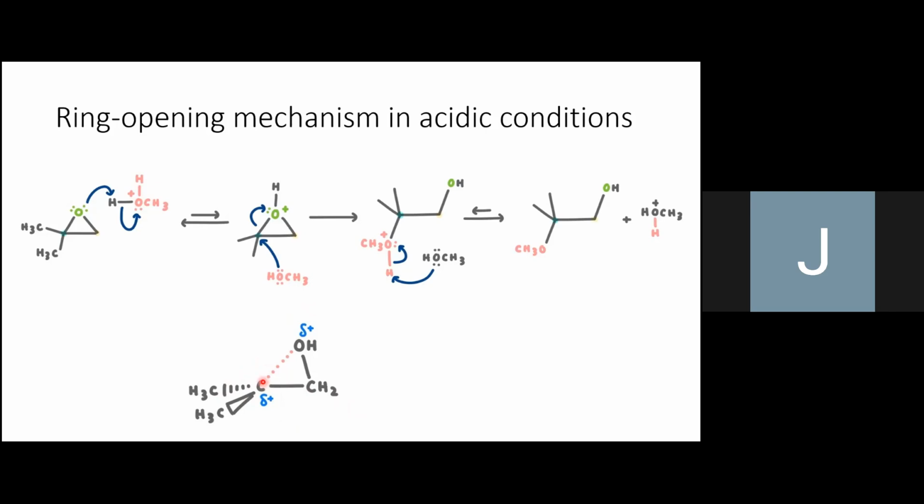And as you can see, this reaction is very similar to SN1, where your nucleophile is going to attack the most stable carbocation. But one major difference between this and SN1 is that you still have that inversion of stereochemistry. Because this is still a concerted reaction, you still have to attack with this nucleophile and at the same time kick off this leaving group. So this nucleophile still has to attack from the bottom, from the opposite side of this epoxide. And so because of that, we still have inversion of stereochemistry. So you can use SN1 and SN2 as a good way to remember the differences between basic and acidic conditions in ring opening. Just remember, you still have inversion of stereochemistry.